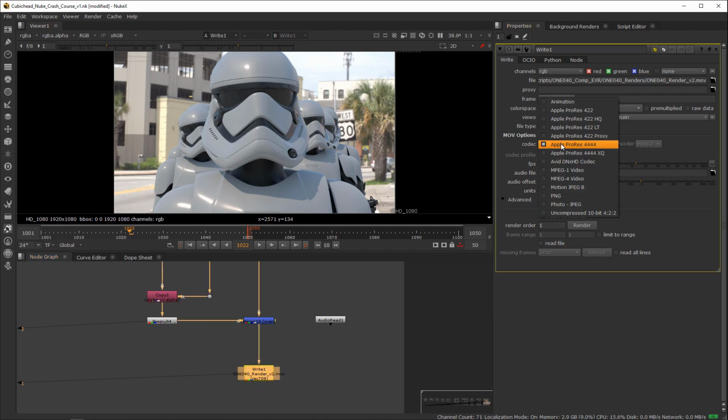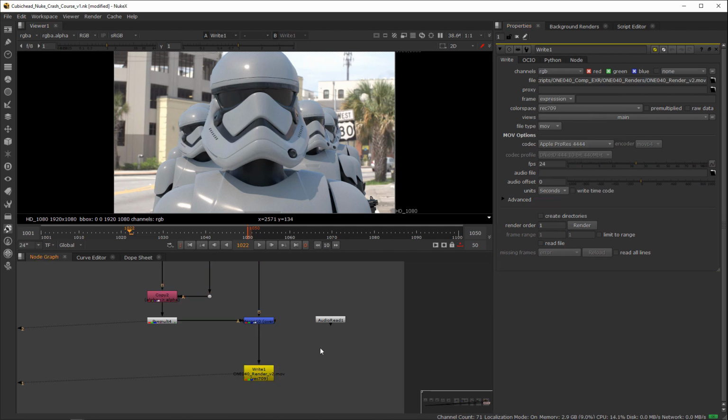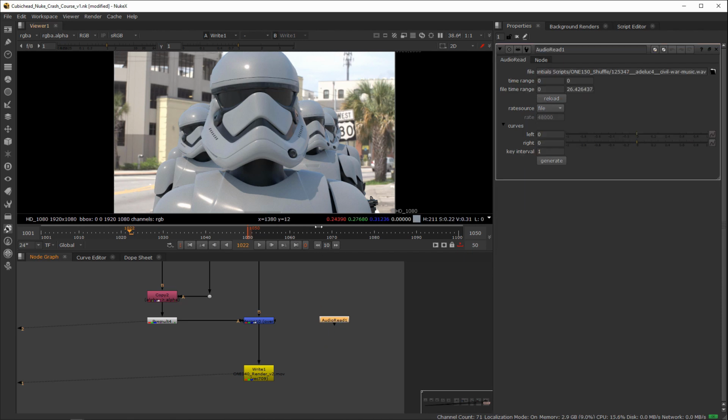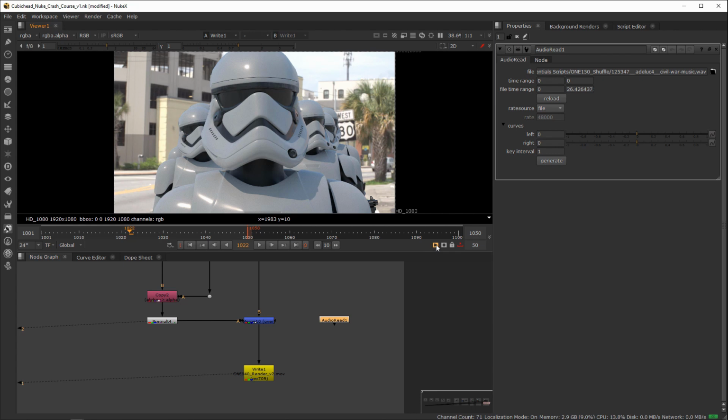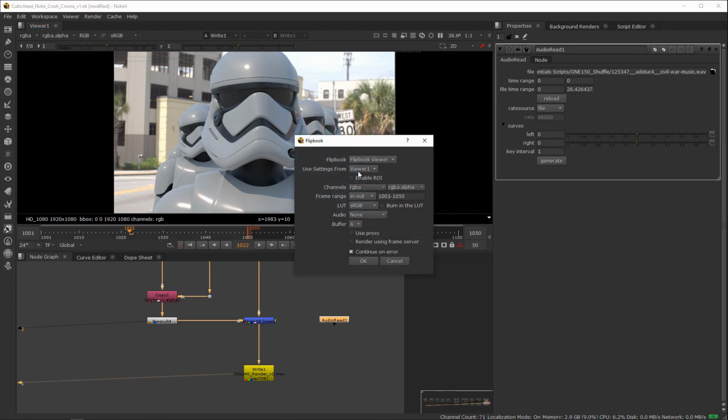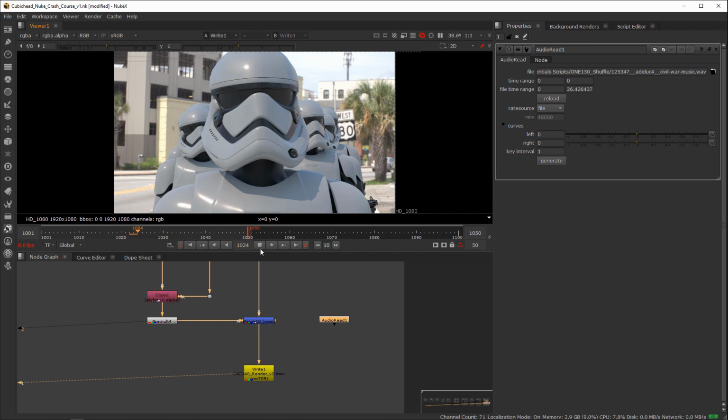So you can check the codec, but if you wanted to listen to it as a preview, we have two options here. One is a flipbook, and one is a capture. Capture gets all the information, even 3D information, all the overlays. But for the flipbook, if you press it, you can go with my viewer, my range, and then I'm going to put in an audio, and make sure you have cached it here, because it checks your buffer.